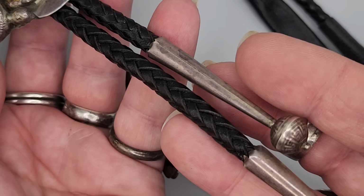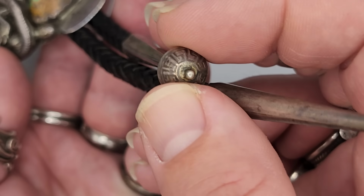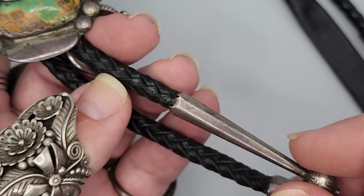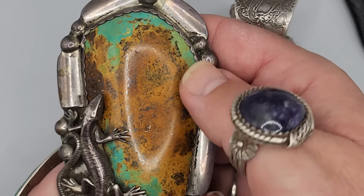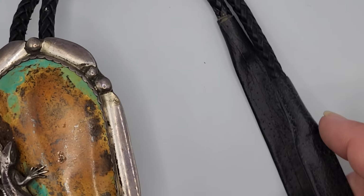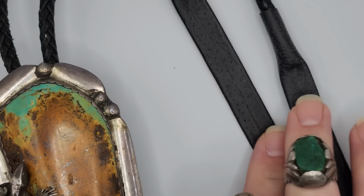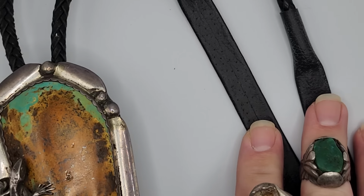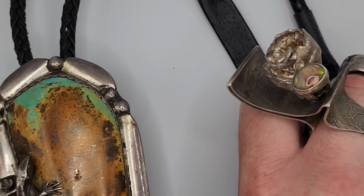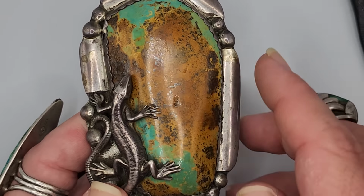Again, you come down to these. Look how sizable the finials are with an almost Greek key embossed design and that silver bead at the end. The craft on this is just incredible. Leather cord is twice the size of a usual one, and it goes to this flat backed leather piece. When you see this, I don't think they started this until the very late 70s into the 80s and even into the 90s. This one, I think, is mid to late 1990s.